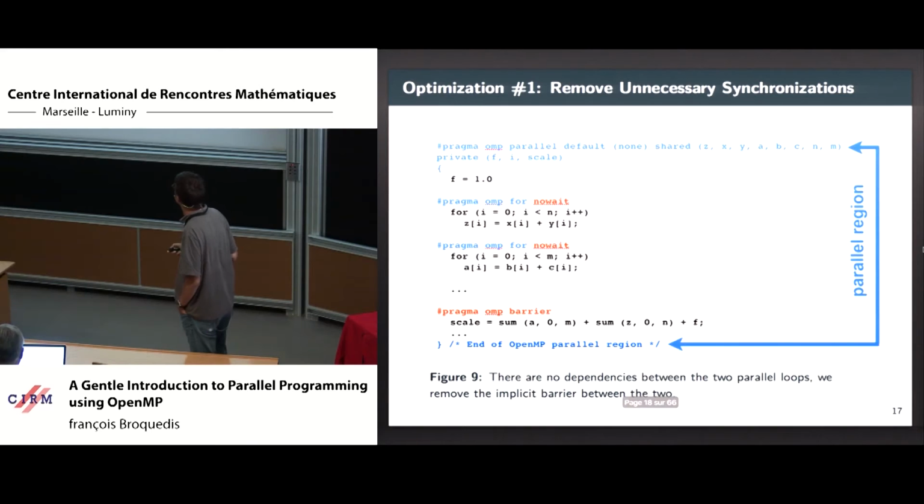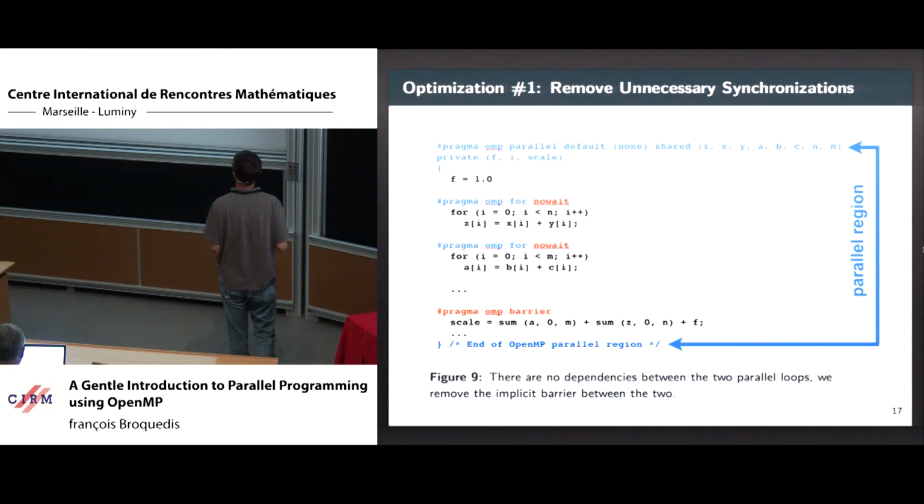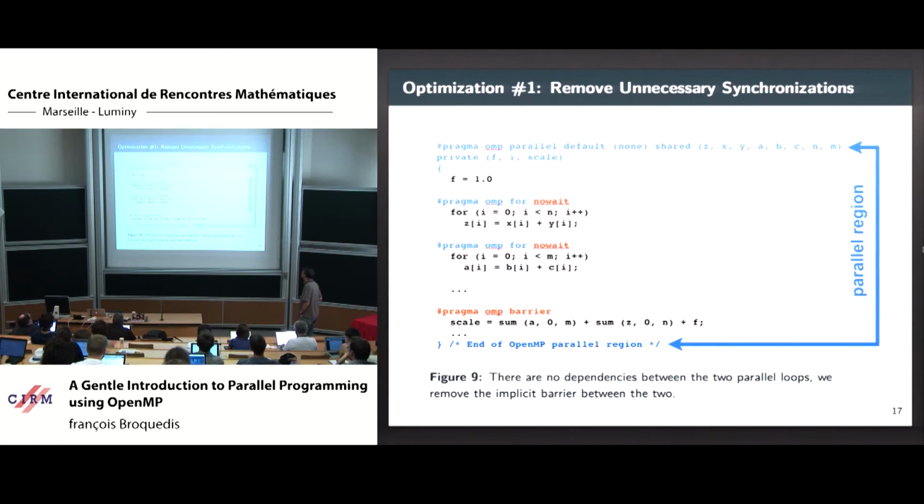You can express this using the nowait clause. Nowait basically removes the implicit barrier at the end of the loop. But if you do so, be aware that at some point you will need the threads to wait for each other, unless this statement will not be computing anything. So this is what I call optimization number 1.